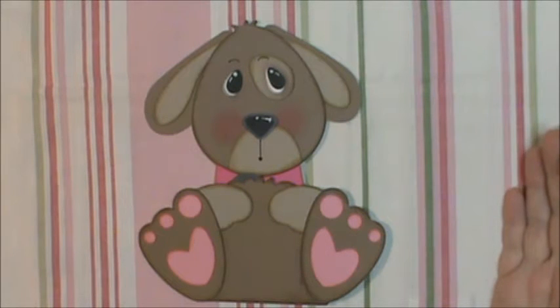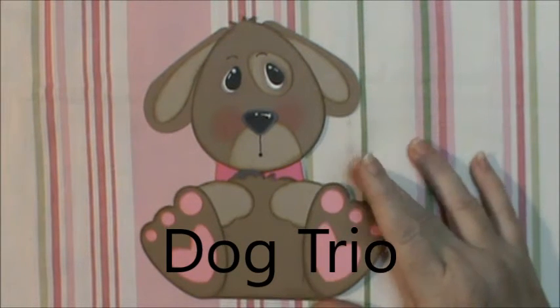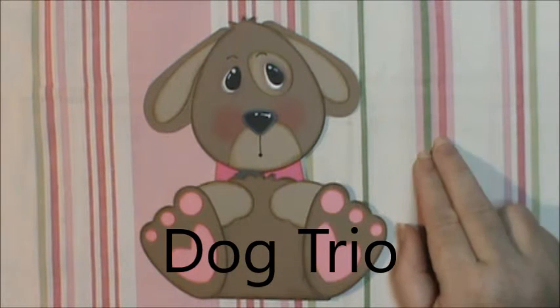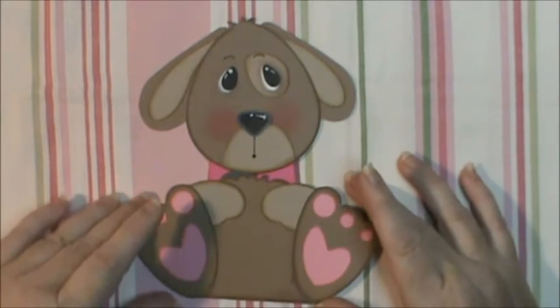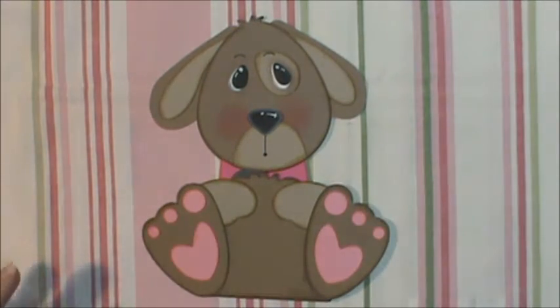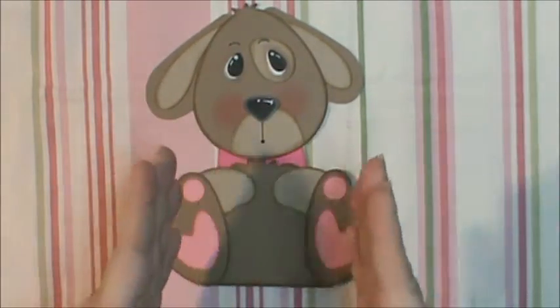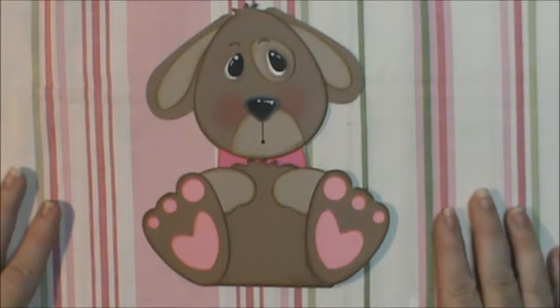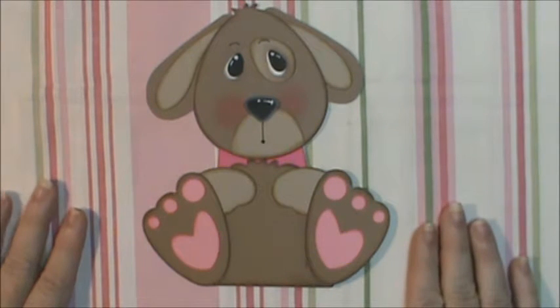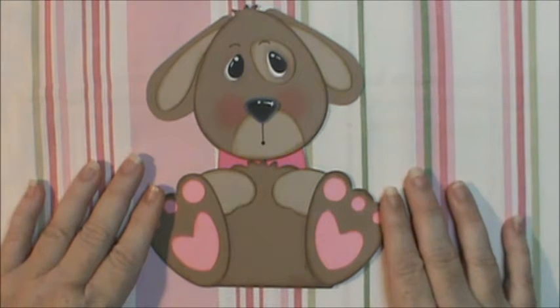It was called, my golly, I don't have it written down. I believe it was called Puppy Trio. And it should be a box, a card, and I think a tag topper thing, or, you know, like a treat topper bag. So what I did was I cut out the box part, and I sliced it on the Cricut so that I didn't cut out the extra pieces because they were attached and I didn't want them attached. So I sliced them off and I turned it into a card.